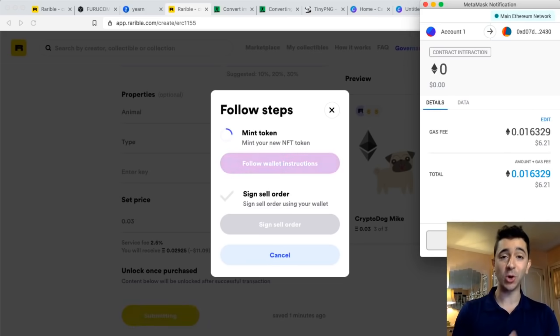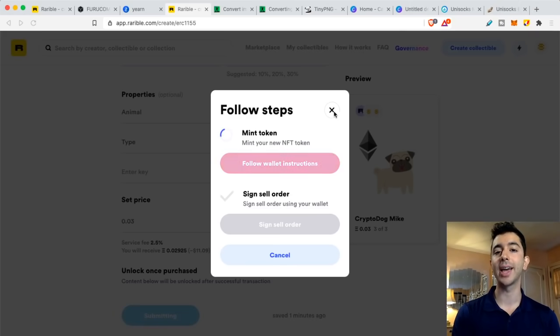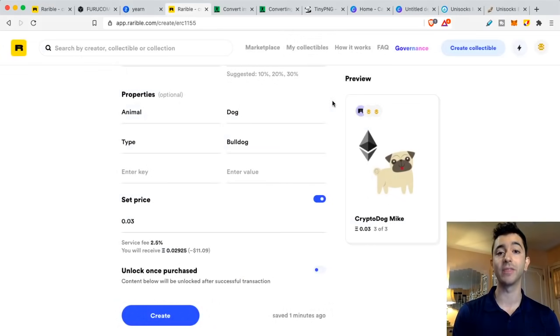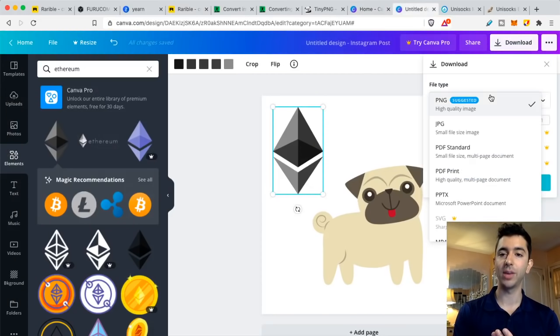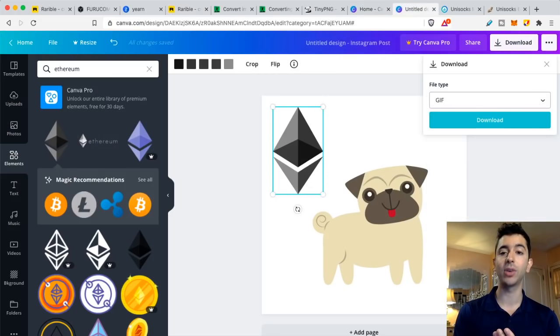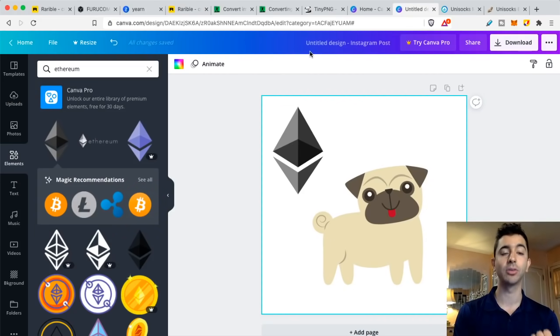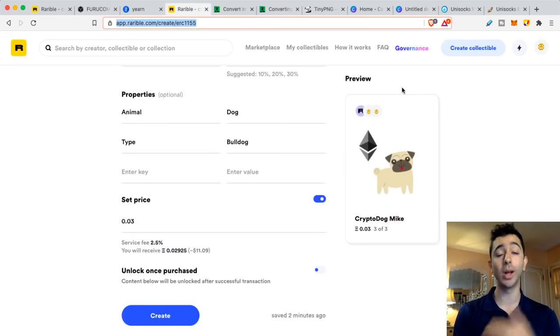And I just wanted to show you that it's not always worth it to create NFT art if you don't understand the marketplace. But like I said, we can use any image that we want, as long as it is a JPEG, PNG, or GIF. Again, you can use a GIF on Canva, actually. Over here, when you save your image, you can actually create a GIF. So you can create moving art and you can upload that to Rarible. And once it's minted, it's in your MetaMask wallet. You can sell it in Rarible. You can go to another marketplace such as OpenSea and you can sell it there.